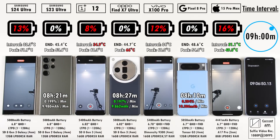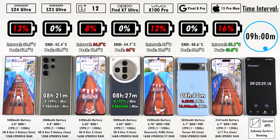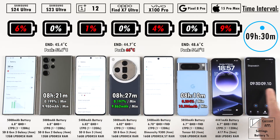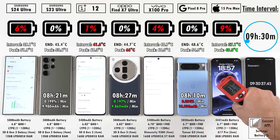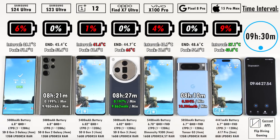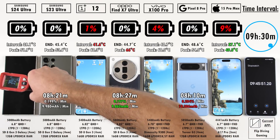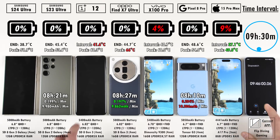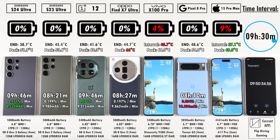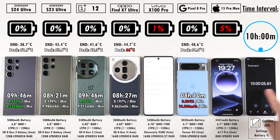The Vivo has the same battery size as the OnePlus but is doing 4% more, which is really interesting. At the 9 hour 30 minute mark: 6% left on the S24 Ultra, 1% on the OnePlus 12, 4% on the Vivo slightly beating the OnePlus, and 9% on the iPhone 15 Pro Max. The S24 Ultra knocked off in 4th place with 9 hours and 46 minutes — a huge improvement over the S23 Ultra. Just seconds later the OnePlus 12 also knocked off with 9 hours and 46 minutes, though it has 400 more mAh — the Samsung actually had a better mAh per minute reading.